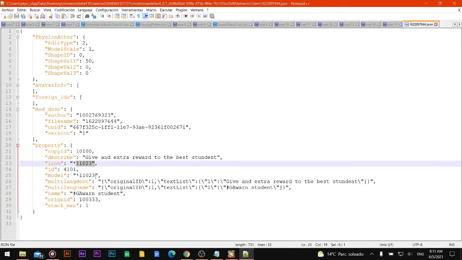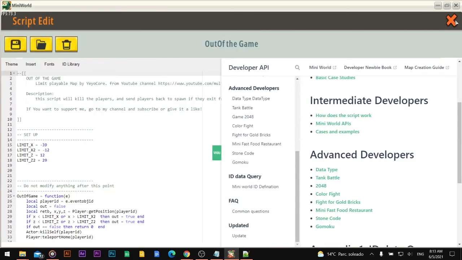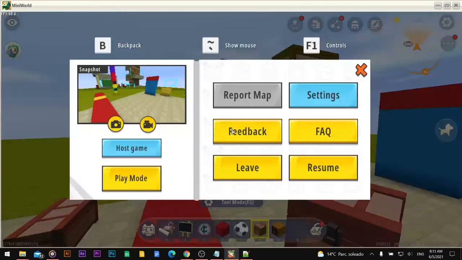The icon and the model. So we are going to change the icon. Remember, don't remove this star at the beginning and don't remove these quotation marks, sorry. Be sure that you only change the number, okay? So delete the number and paste the number that we just copied, okay? So hit paste. Then hit save, and we are just going to exit from the map.